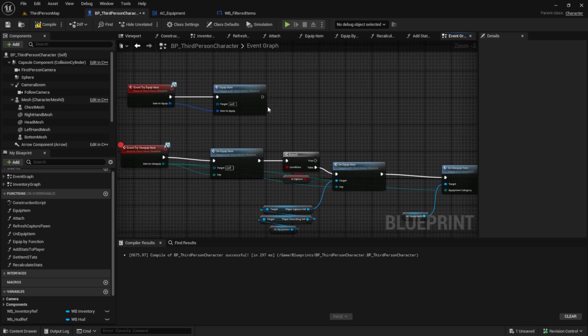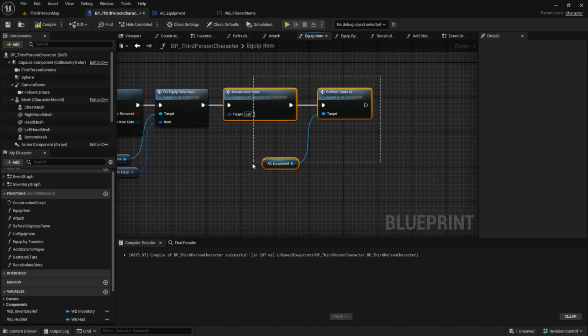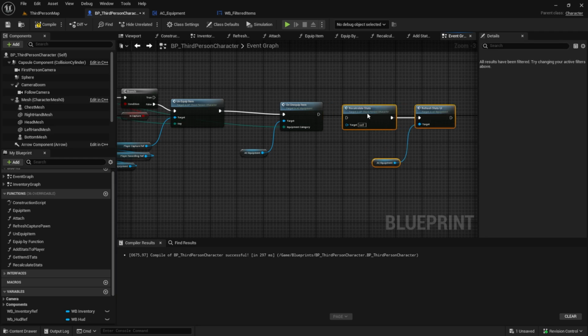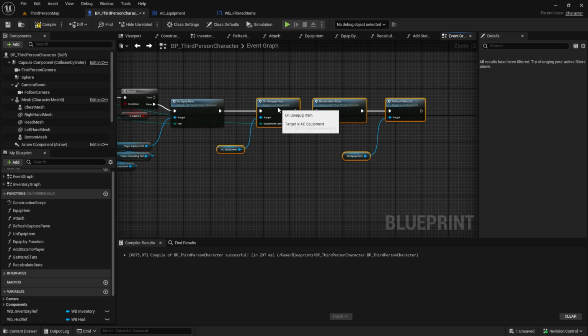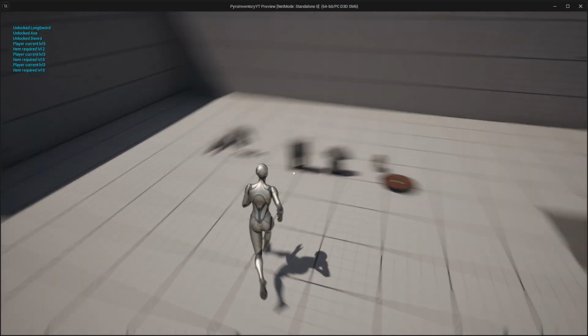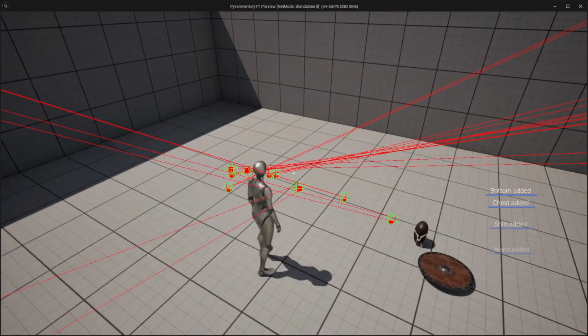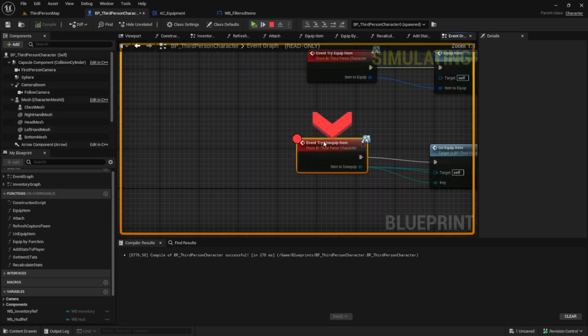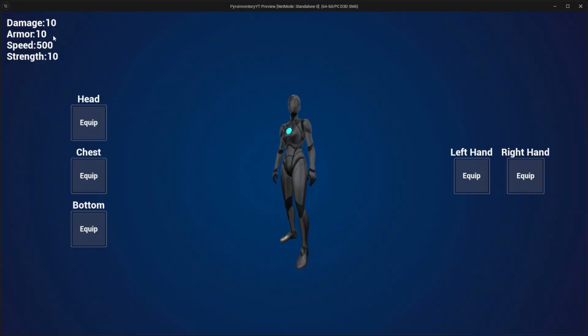What we want to do here is of course the same as we do here, so we copy this over. After the unequip, we want to recalculate the stats, and of course we want to refresh the UI. So do this like that, pick some items up and let's test it. So speed is 600. I'm unequipping. Oh, let me remove this breakpoint, and you can see speed is 500 again.